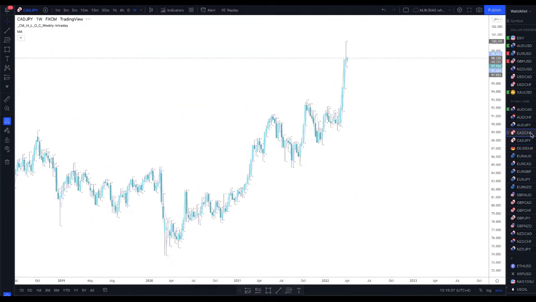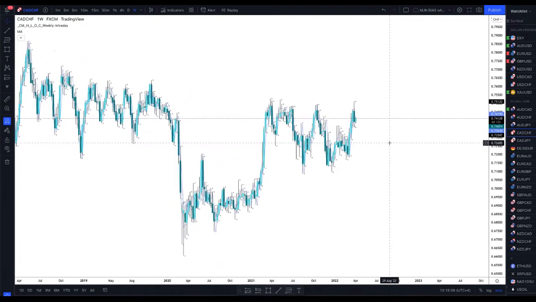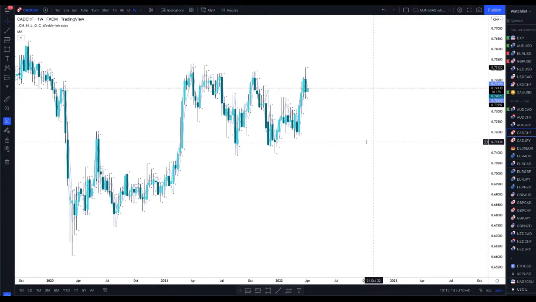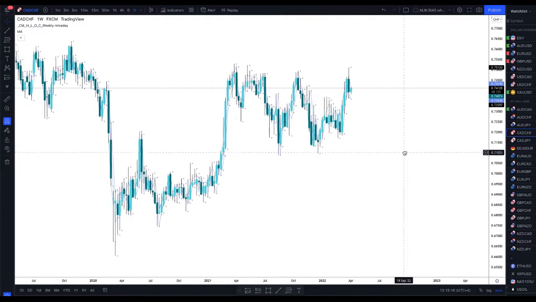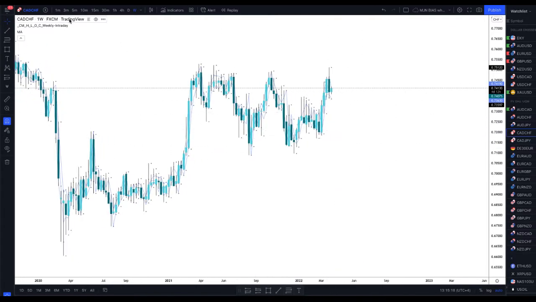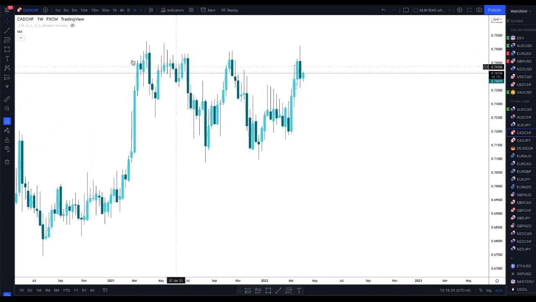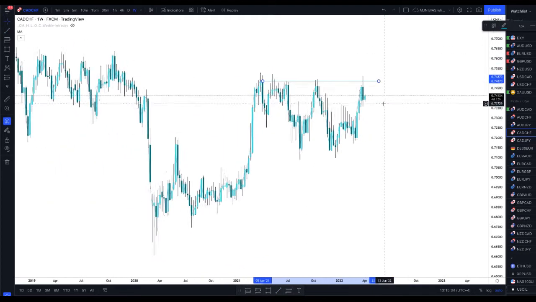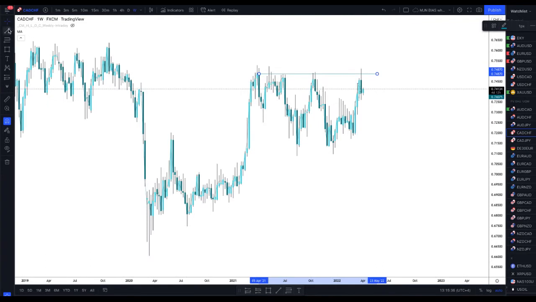CAD looks exactly the same. So this is purely being driven by JPY right now. So if we have a look at this one here, which is the CAD CHF market. Okay, so again, what have we got? We've got a lot of liquidity here, which is what we tapped into last week. We've rejected that region as well. So we could see a turnaround on CAD CHF. We could see some weakness come through. Again, we're going to have to wait and see.